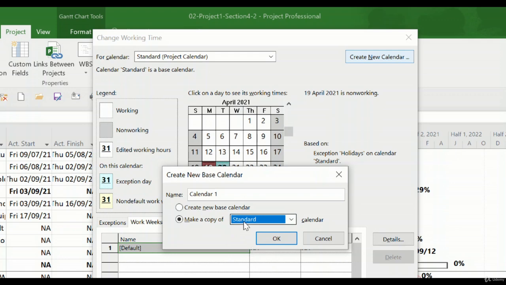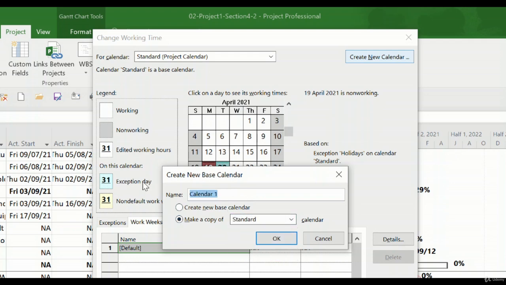If I choose the standard one, it just takes the standard as the benchmark and makes a copy from this, and then you can manipulate your calendar. Or if you choose 24 hours, it considers that your calendar is 24 hours, even if you call it project 1, and then you can manipulate it. So that's the way you can make a copy.